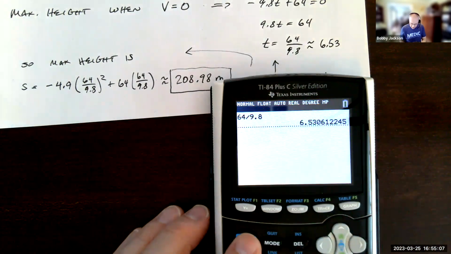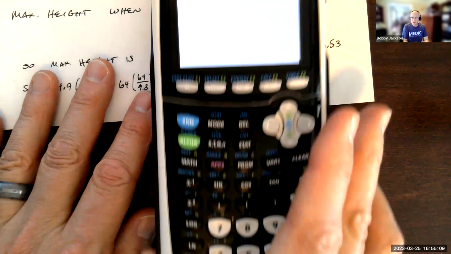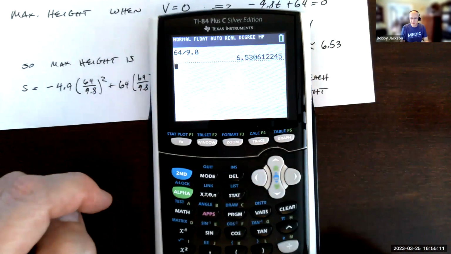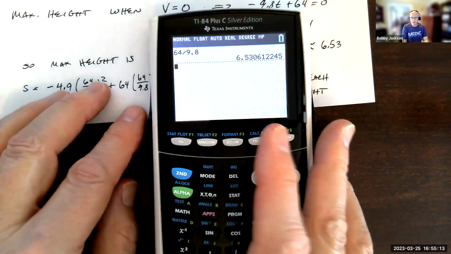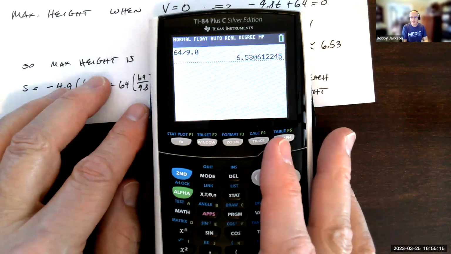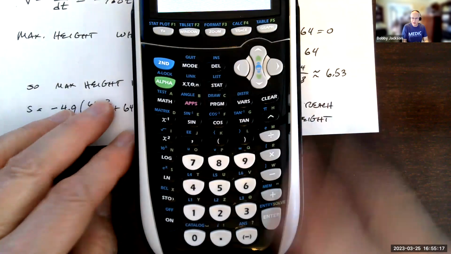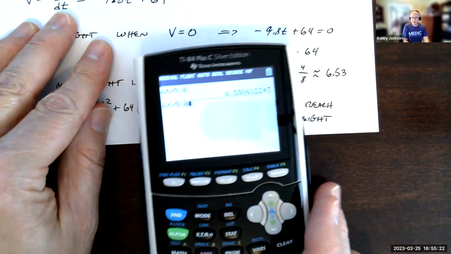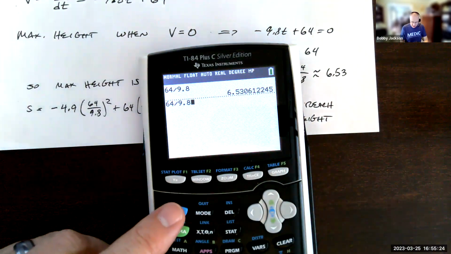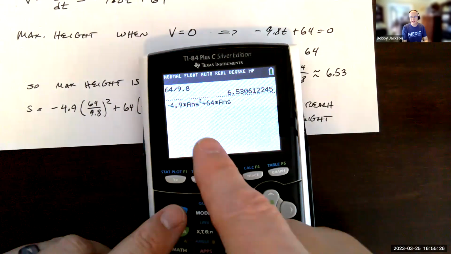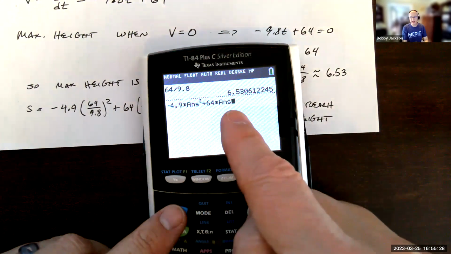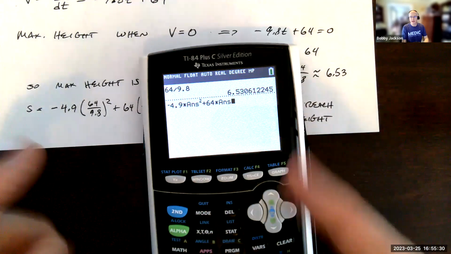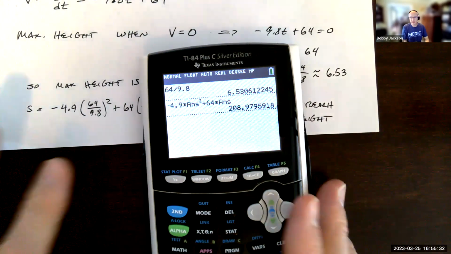There's 6.53. And hey, if you make this mistake that I just did, that's fine. Check your answer if you can. But I'm going to use the entry command in the calculator. If I hit second entry, it recopies the last thing I did. If I hit second entry again, it gets me back to this, which is what I wanted to have as my answer. And so now I can get the correct value.